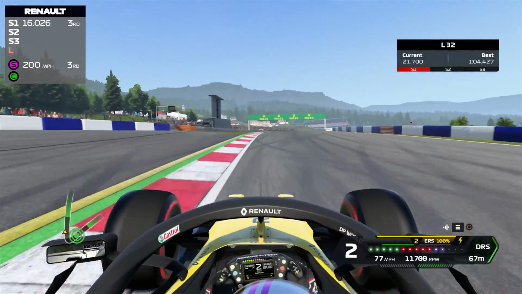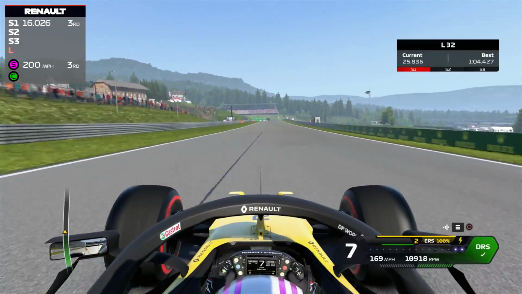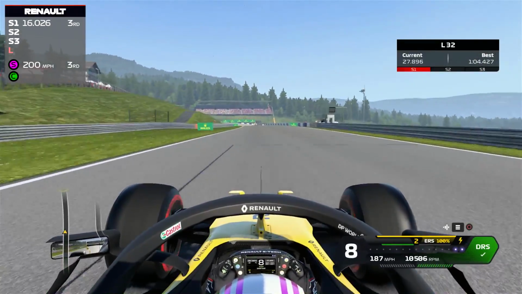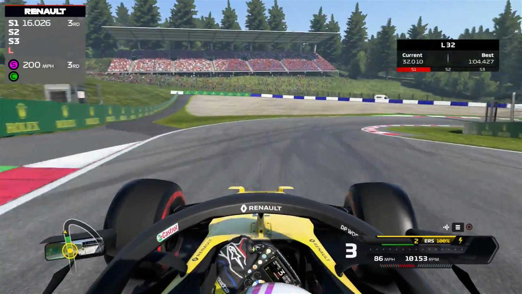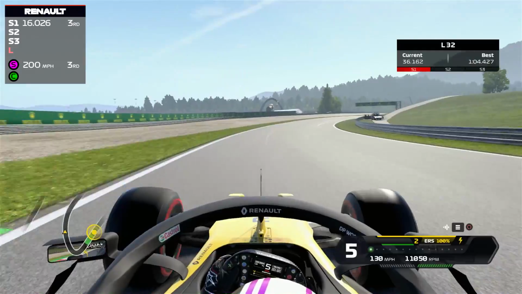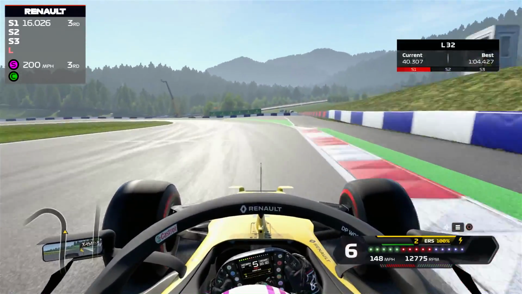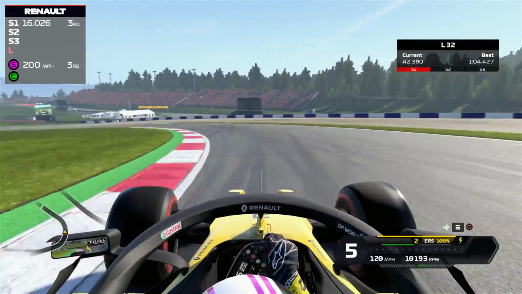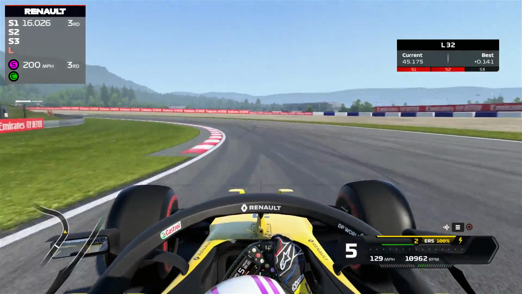But yeah, as we see, going through the speed trap there, it reached 200 miles an hour with a Renault engine, which shows you that the overall straight line speed of the Renault engine is actually really good, meaning that it only really loses compared to the Ferrari and the Mercedes engines at lower speed on acceleration, which I thought was quite interesting to note. But yeah, we'll now ride on board with the Renault and listen to its engine sound.